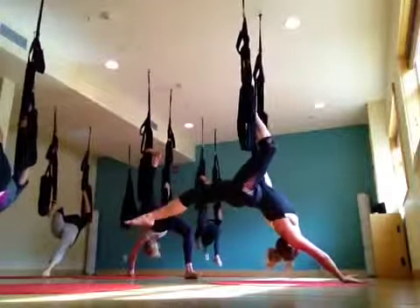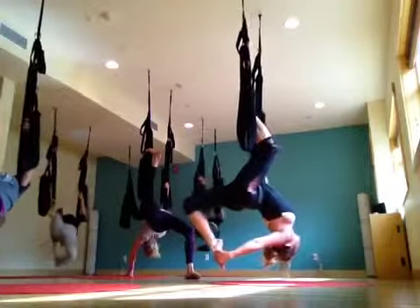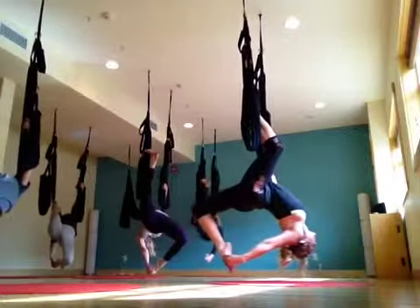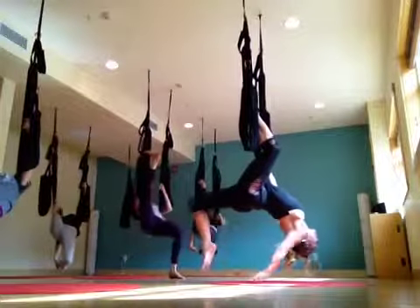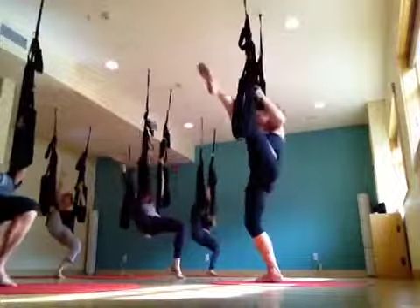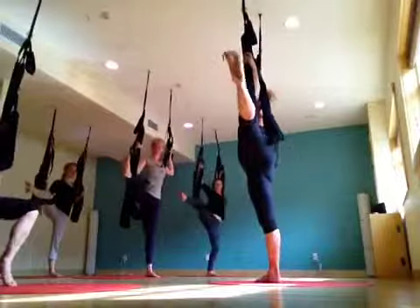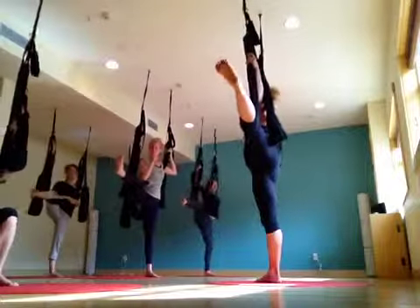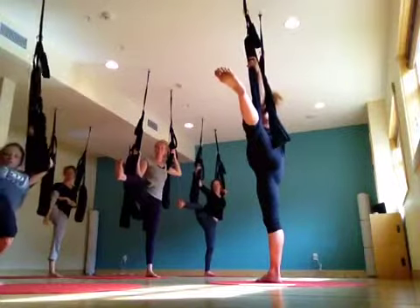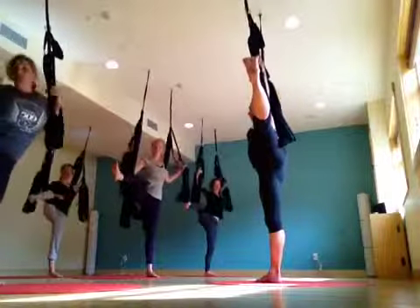Keep holding on to the swing with your left hand. Can you bend your knee? Reach back and grab for your foot. You can come to a half bow. We're only going to do a couple more dynamic movements, and the rest will be restorative, I promise. Inhaling, sitting back up. You're going to stand on your left leg and straighten your right leg out to the side. Lean back — there you go. Pull yourself up this way, extend that leg.